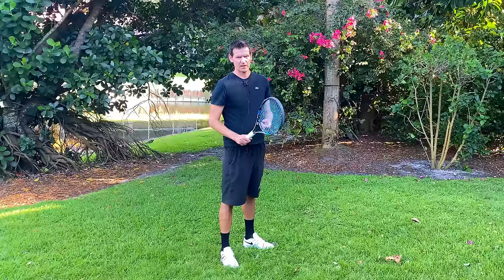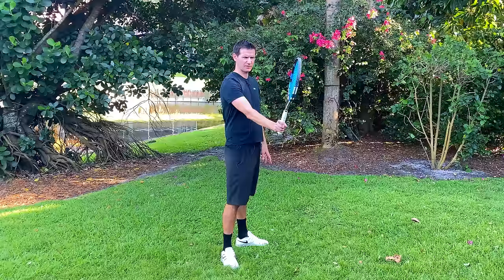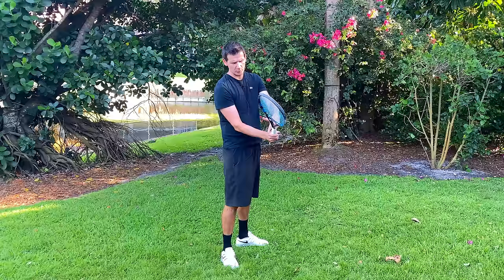And with the Continental grip on the forehand volley, you are in the perfect position to create that L shape that you need on the volley. Now on a high ball, it's very easy to straighten the racket face out if you need to. And if you get a low ball, it's very natural to open the racket face up without putting the wrist in a weak state. Because where you get stability on the volley is by putting the wrist in this L shape.